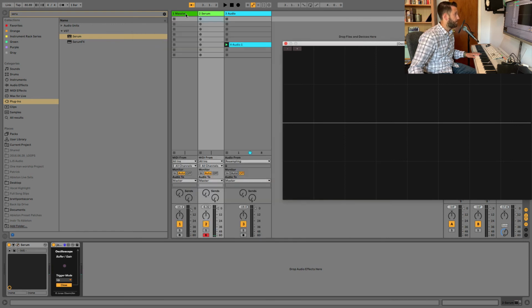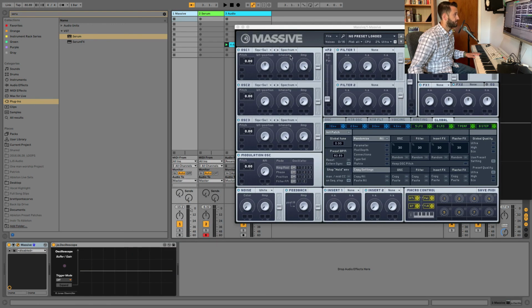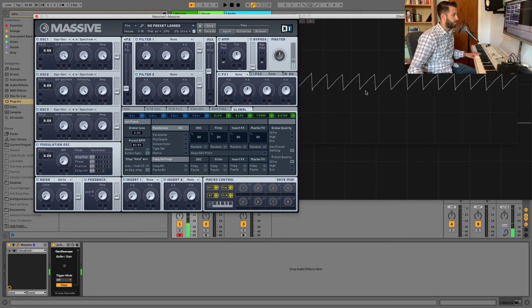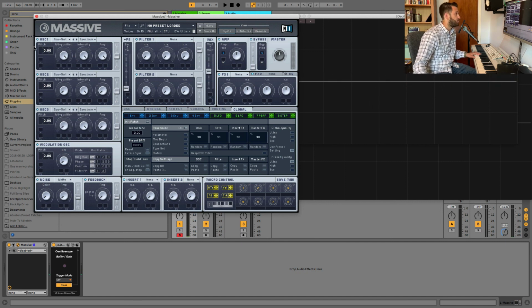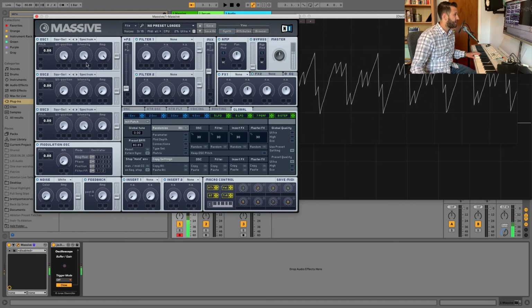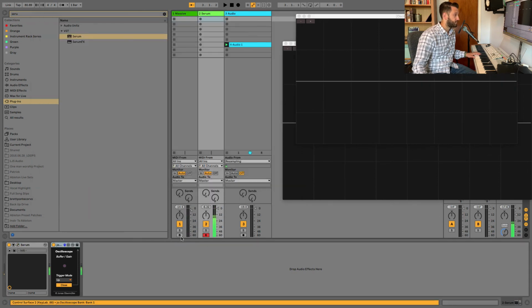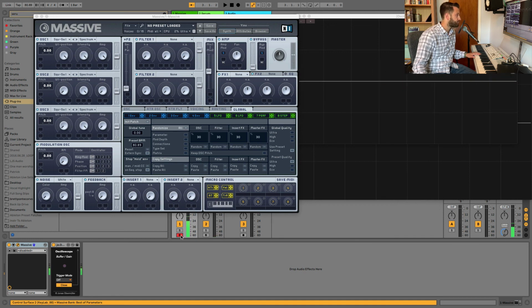So let's have a listen to Massive's saw wave. It's a little bit different, but what I want you to notice is that when you look at this through the oscilloscope here, depending on where this wavetable position is, it's actually a completely different waveform, and there would be no way for you to know that because Massive does not give any visualization at all, which I think is kind of a bummer. But in terms of sound quality, maybe Serum's a little bit louder right now, but I think they are just about as good.